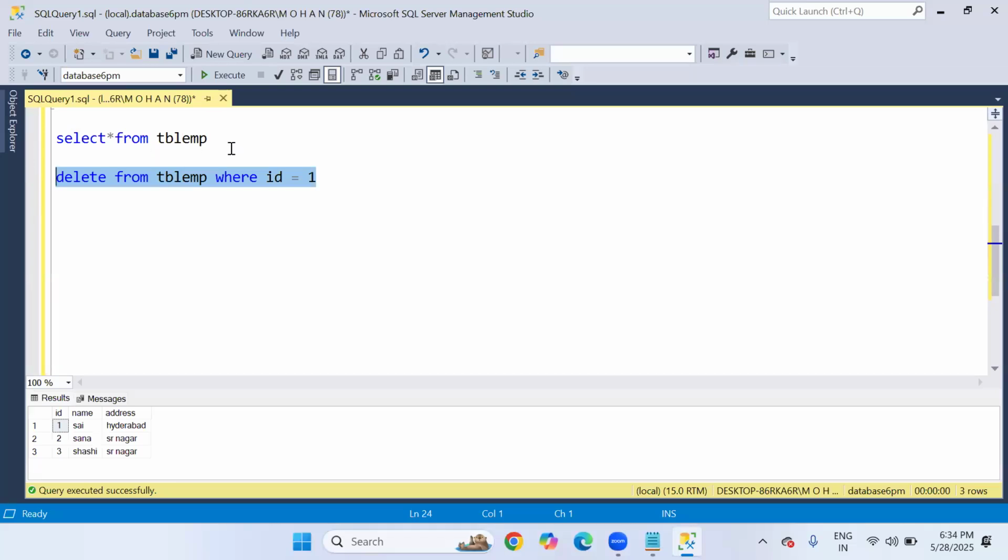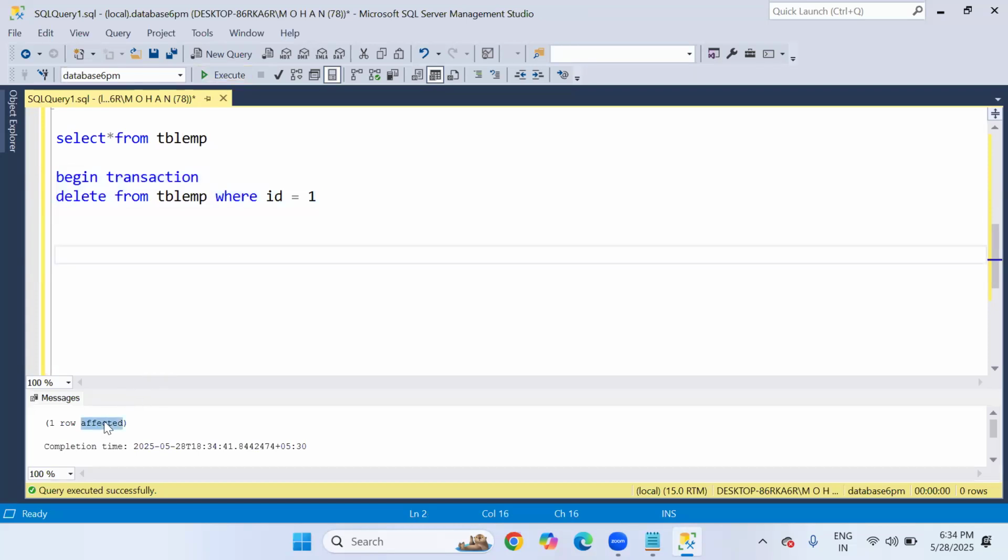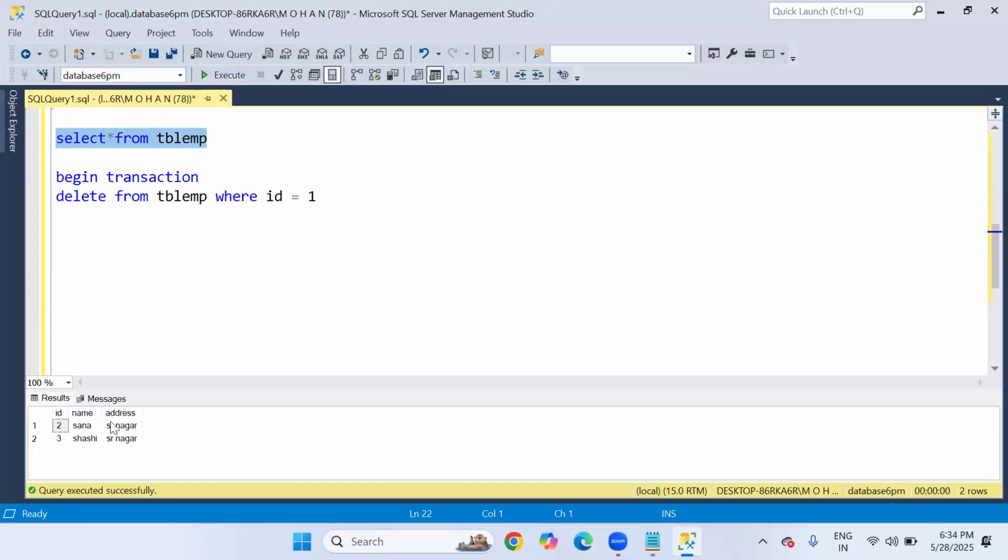But if you do the same action under a transaction, like begin transaction, and then delete from tblemp where id equals 1, look at this: along with the transaction you are executing the command, and it shows one row affected, but not confirmed. When you run select star from tblemp, the one record deleted is showing, but it is not confirmed.